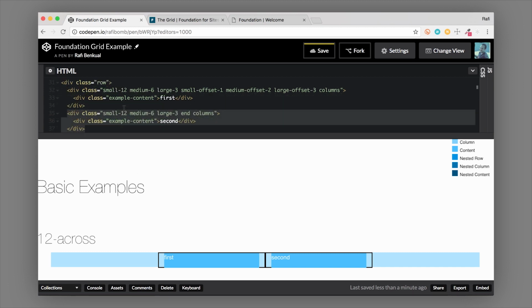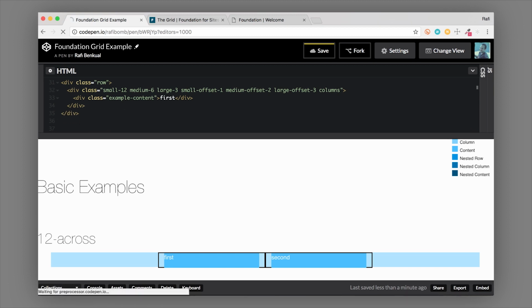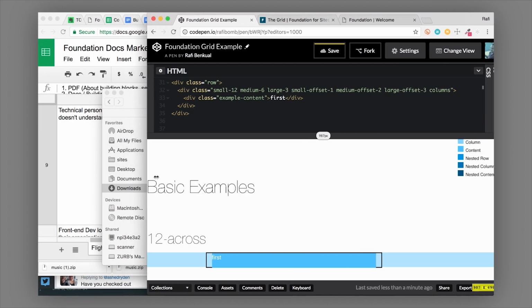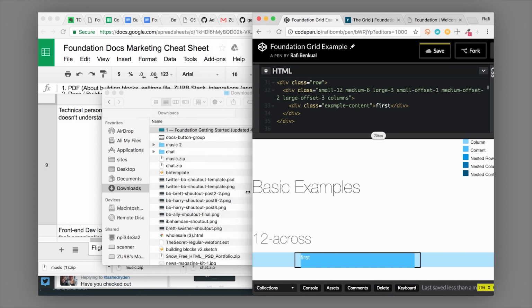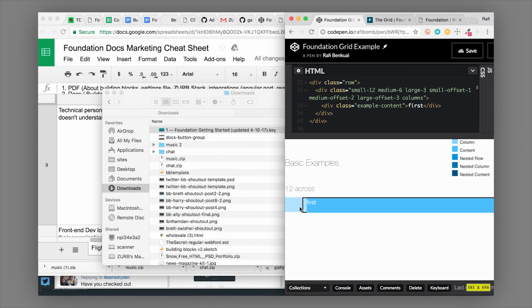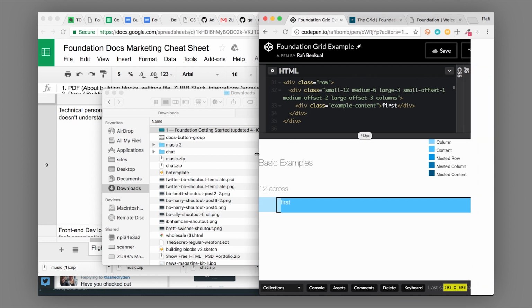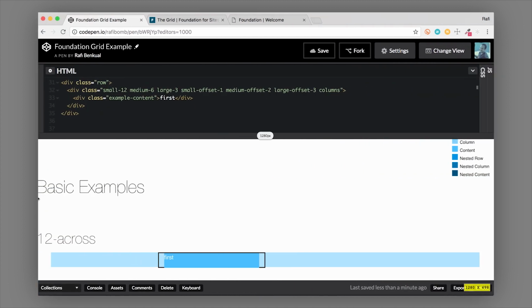Okay, so now I'm going to scale down to a smaller screen and show you how those respond. I'm going to get rid of this second column just so you can see the basic example here. Our first column is offset over by 3, so you can see it's pushed over by 3 columns on a large screen. Then on medium, we wanted the offset to only be 2, so now you can see it's only pushed over by 2 columns. And then on a small screen, we want it only pushed over by 1 column, so you can see that is now pushed over by 1 column. So that is how the offsets work. You can push your columns over depending on how you need that done.